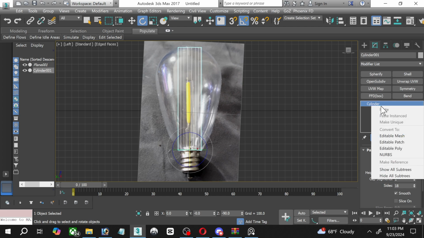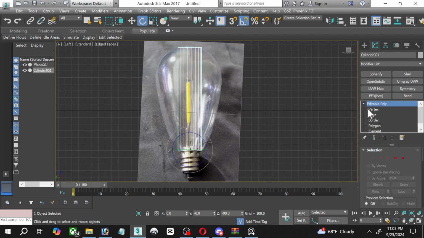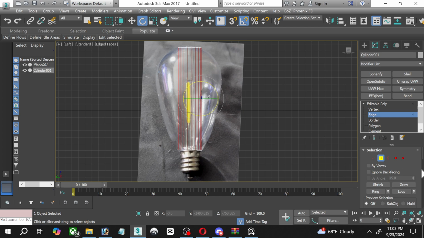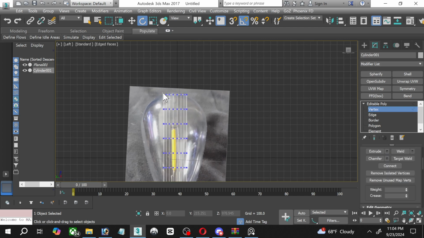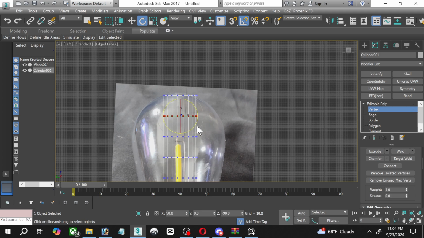Now we'll come up here to edit poly, and we're going to add, let's see, 1, 2, 3, 4, 5, 6. Oh, that's 6. 6 should be plenty. Then we're gonna come up here.